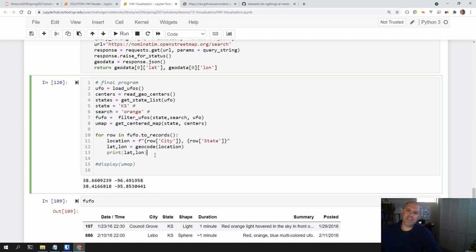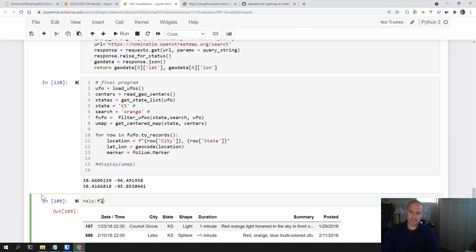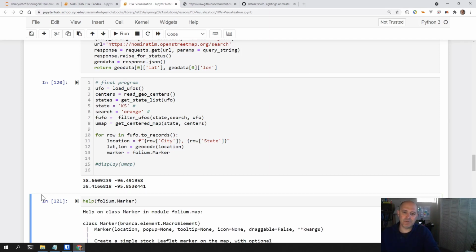Okay, so now that I geocode, now I can do my pin, right? So I can say marker is a folium marker. And I forgot how to make one of these too, because, again, I'm old. So help folium marker. You can always open up a browser and dig it out on the docs on the website, but I prefer to do it this way.